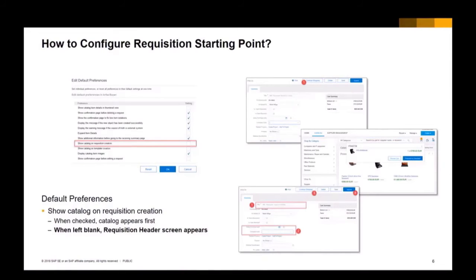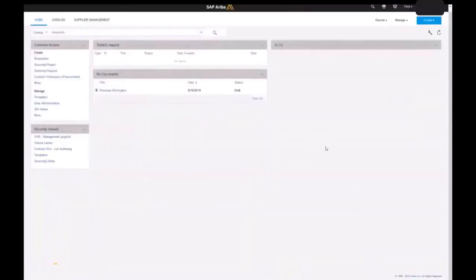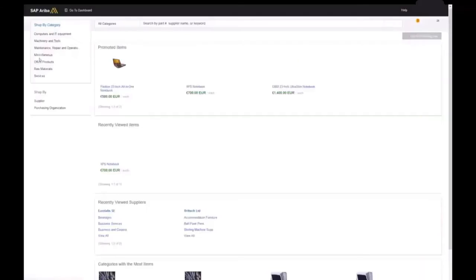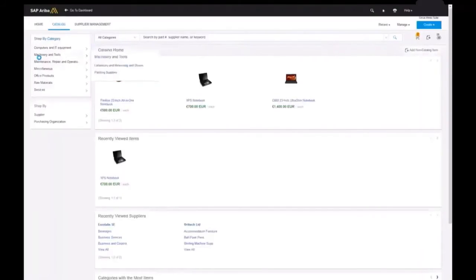The last step of creating or completing the requisition might be submitting it, saving it, or additional adjustments of the accounting data per each line item. This depends on your configuration. So let me show you how I can create requisitions from this end. As you can see, we can use the create button or create requisitions in common actions. If I create a requisition, I am taken to the catalog.